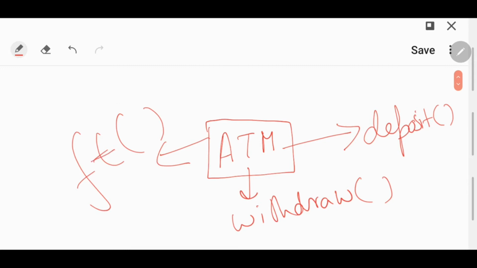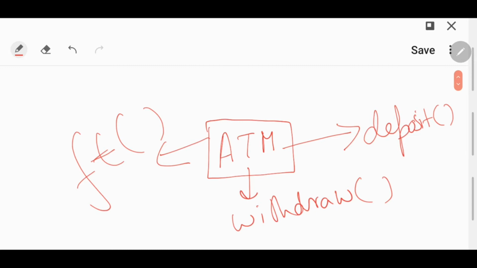So if you do not use the concept of functions, then let's say the sequence is that at first deposit will be made, then withdrawal, and then fund transfer. Till the work of deposit is completed, the work of withdraw cannot start. Until the work of withdraw is completed, the work of fund transfer cannot start if we do not use functions. But if we use functions, and there are 3 members in a group, all 3 members can be assigned separate tasks: one will deal with deposit, one with withdrawal, and another with fund transfer. They can develop their parts in parallel, and at the end it can be merged. So what will happen in this case? The time taken for the project completion will be reduced drastically.